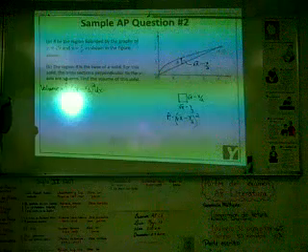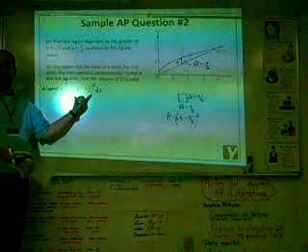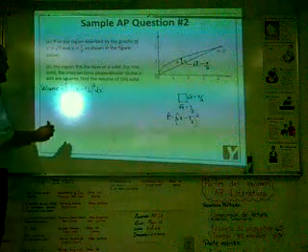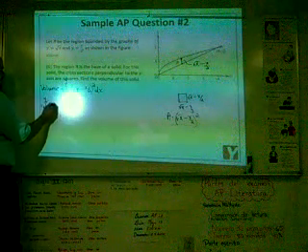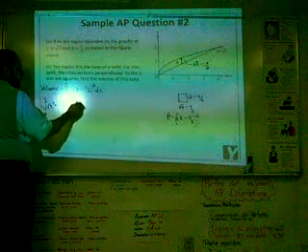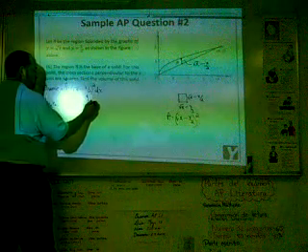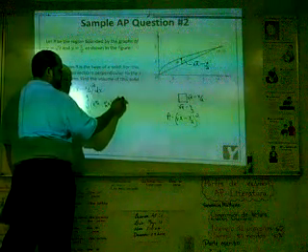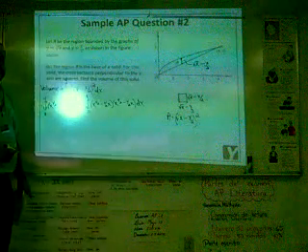But they do want us to find the true volume, which means we're going to have to perform the integration. We'll evaluate at the endpoints just like we did before. So let's get this ready for some calculus. I'm going to rewrite this as x to the 1/2 minus 1/2 x. I've got to square that whole expression. If I'm going to do that, I'm going to do the integral from 0 to 4, x to the 1/2 minus 1/2 x times x to the 1/2 minus 1/2 x with respect to x.